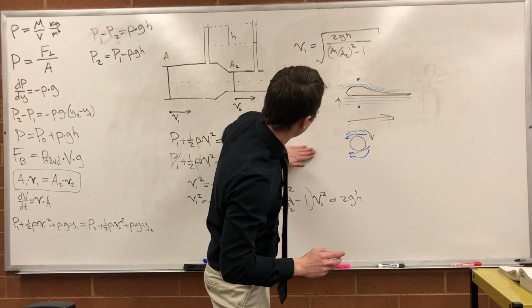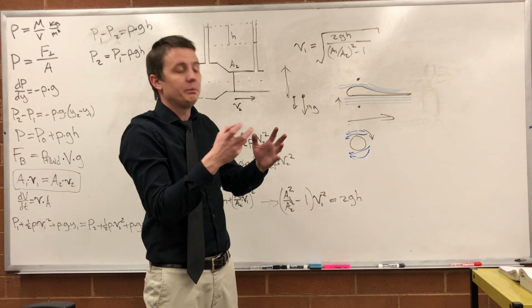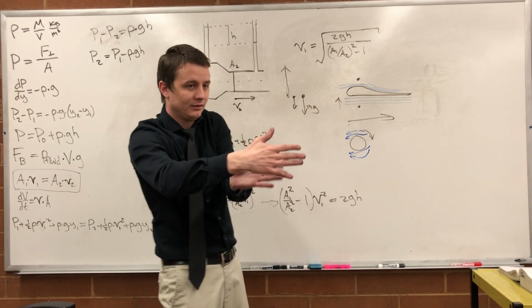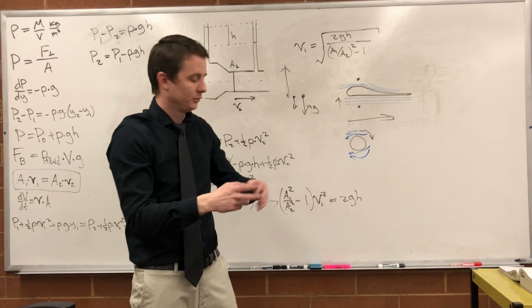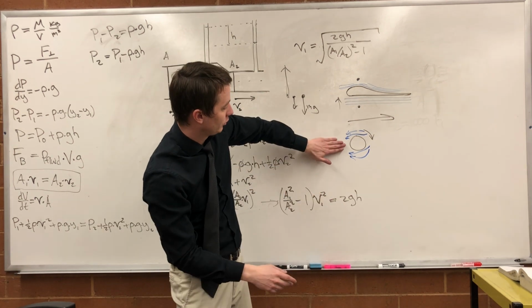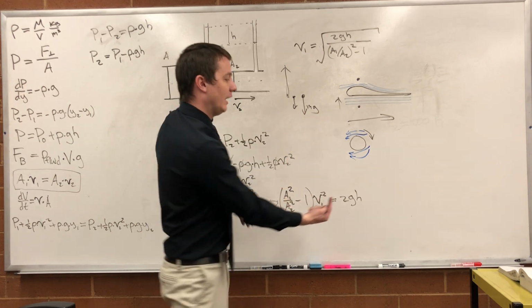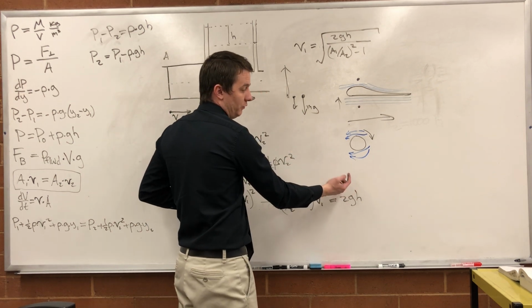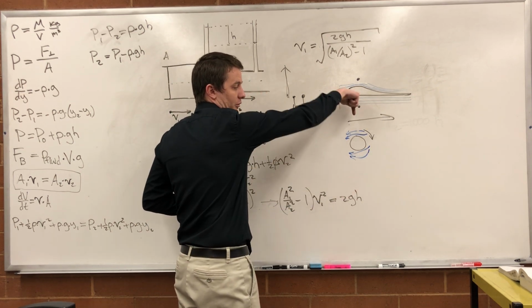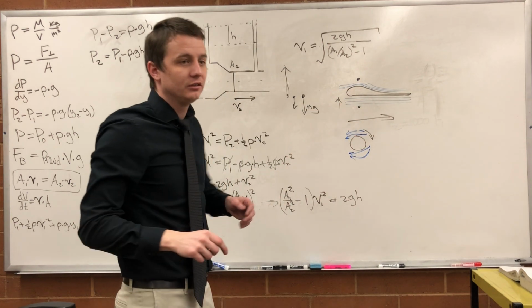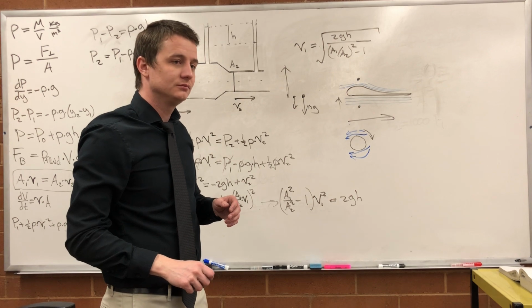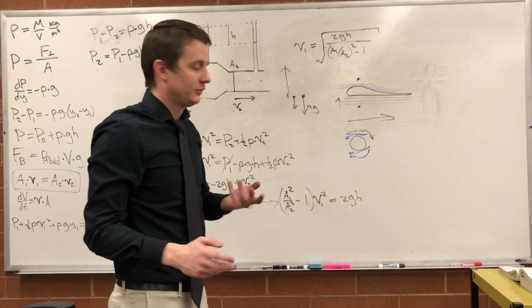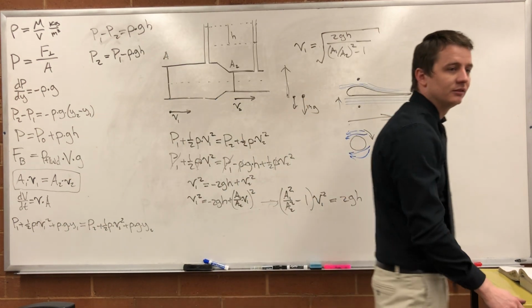So if this was a bird's eye view, because you know in baseball when they try to do it, they try and spin it on the side. They don't spin it from the top. Well, I guess they could to cause it to go down faster, but if I spin it from the side, so if this is a bird's eye view and I spin it from the side, that's going to cause my ball to move. We have lower pressure here, so it's going to cause my ball to move that way, the direction that you spin it. Yeah, that makes sense. And so that's how a curveball works.